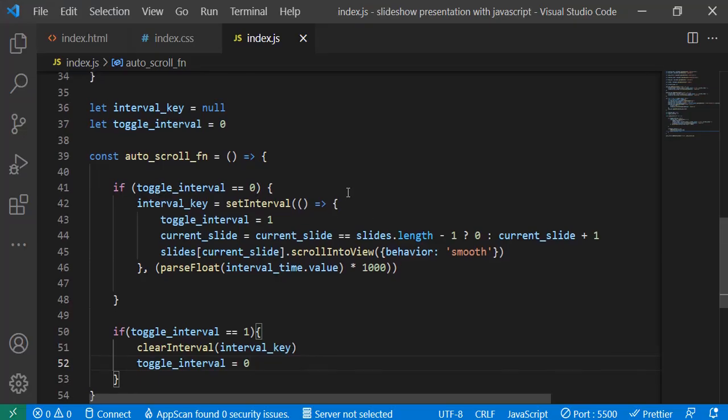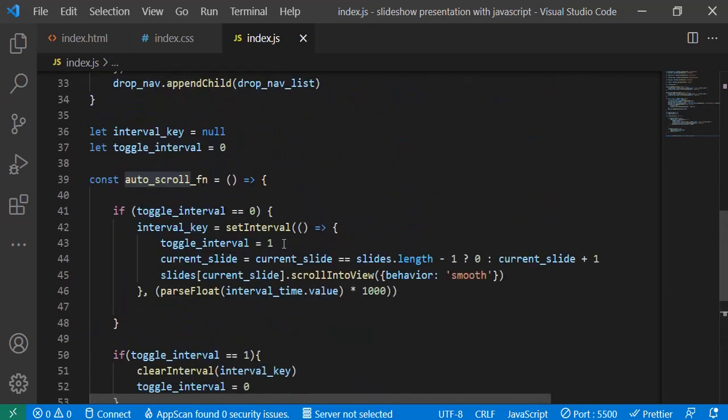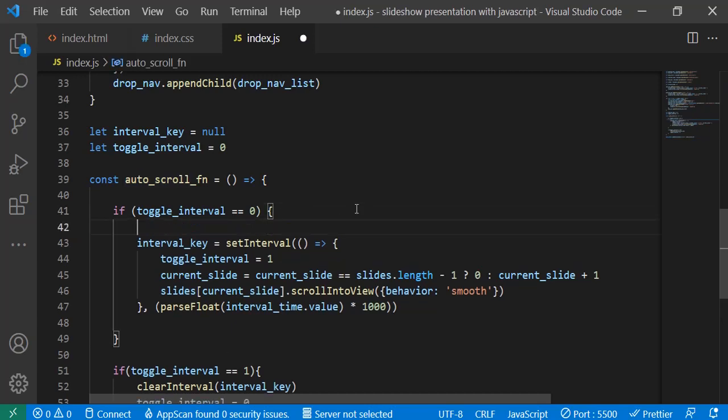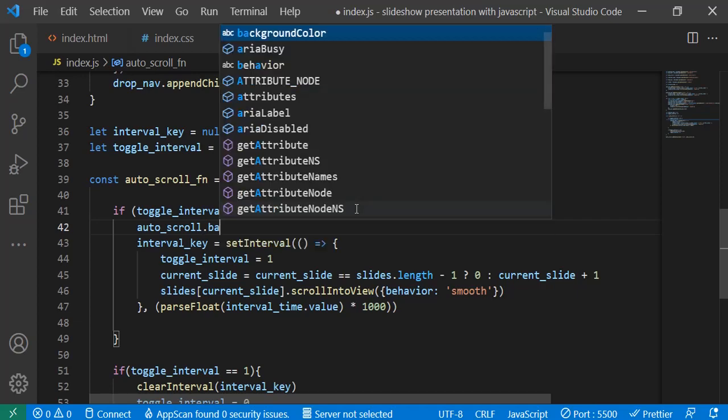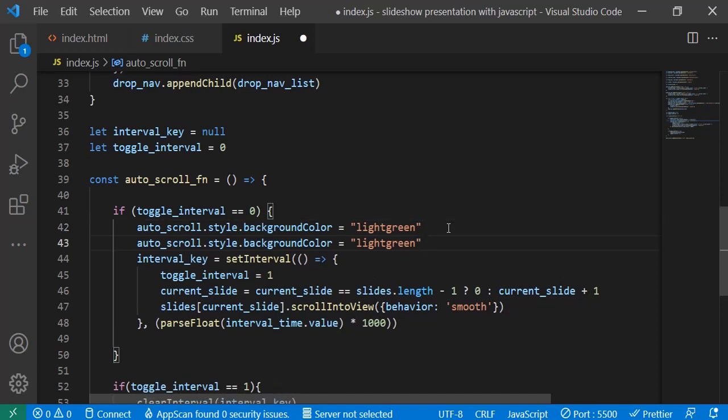What we're going to do is, for the auto scroll, in this place, if the toggle interval is equal to 0, we're going to set the style background color to light green, and the border color to white.